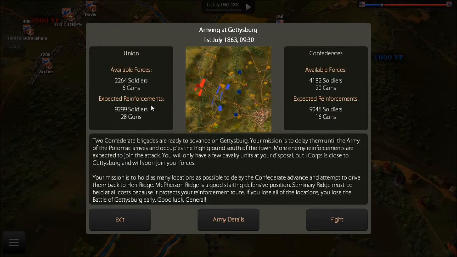Now, expected reinforcements are pretty much even on both sides, although we will be getting more guns than the Confederacy. So this was going to be the First Corps under General Reynolds, another strong Union leader who was unfortunately killed early on when he brought his men into the fight after Buford held that ground. So we'll see how that works out. Should end up being pretty even by the end of the battle, except we might have a few more artillery pieces, which should help us out.